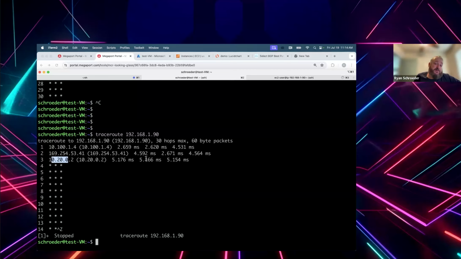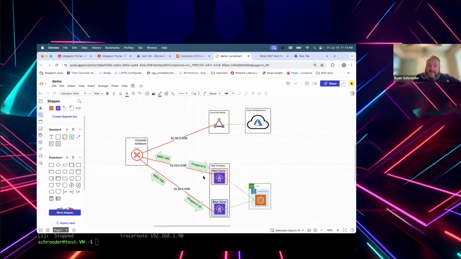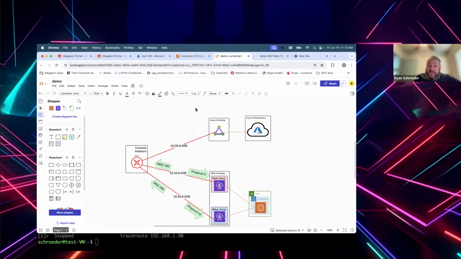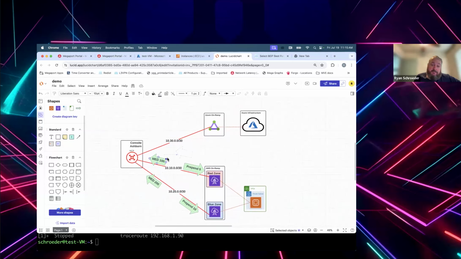Another important thing to note is that in this demo, I had two connections going to AWS, single going into Azure, just to make things a little bit simpler. But everything that we just did is completely applicable to an Azure environment as well. If we had two Azure ExpressRoutes configured, we can do these exact same manipulations on those Azure peerings as well.